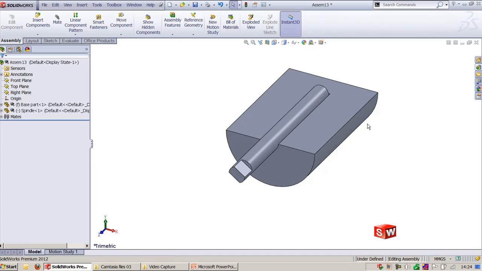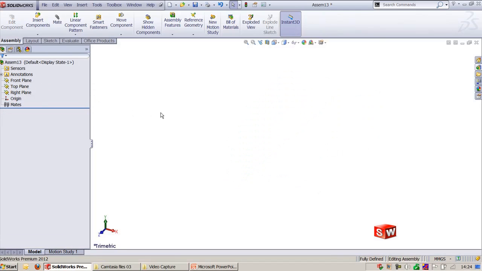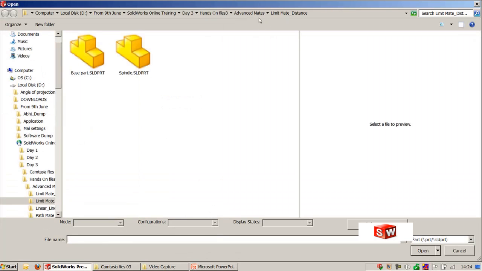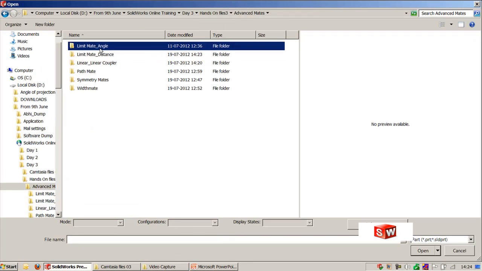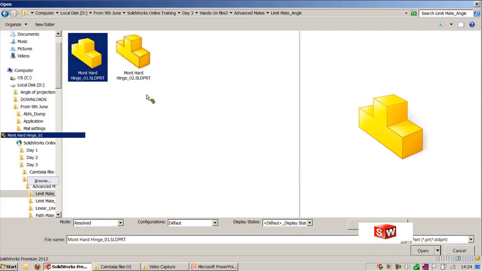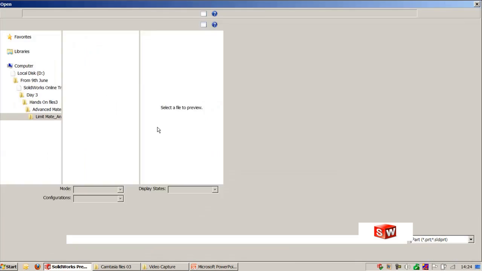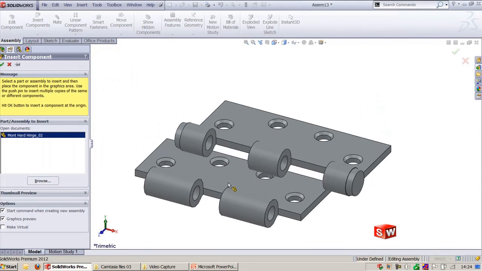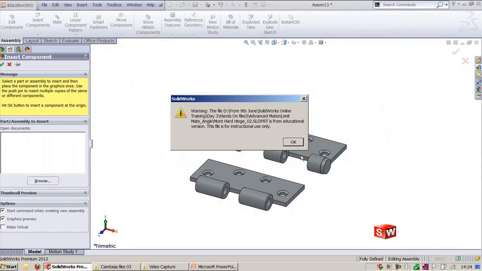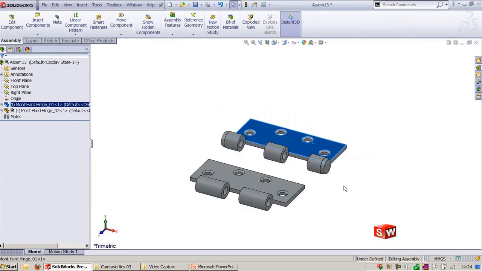Now there is one more advantage we have here, that is angular mate. Limit mate, in that we have angular mate. I will go and retrieve one more component here. Limit mate angle, first component and second component. I place the two components on the screen. As you know, the first component will be fixed.